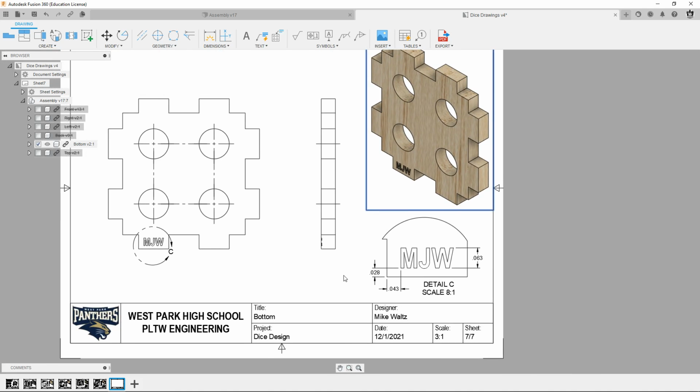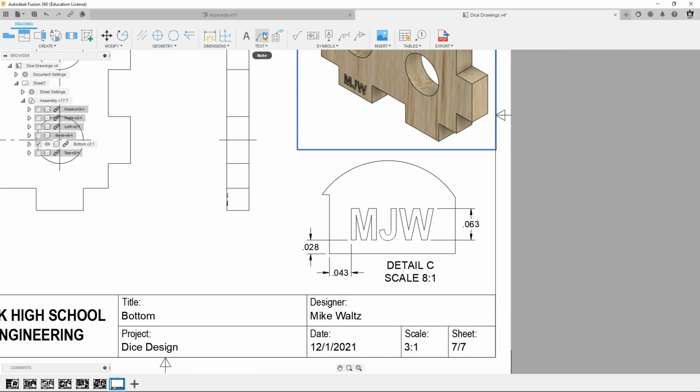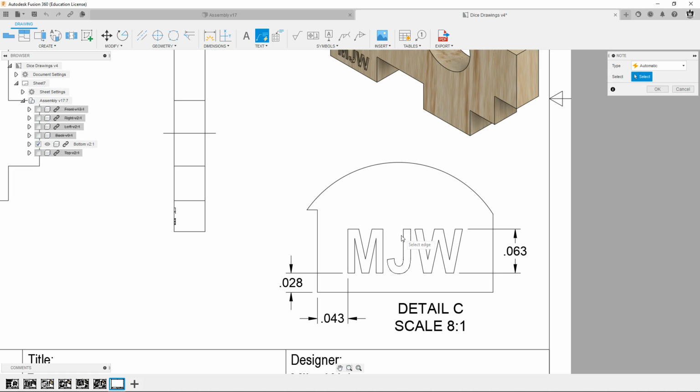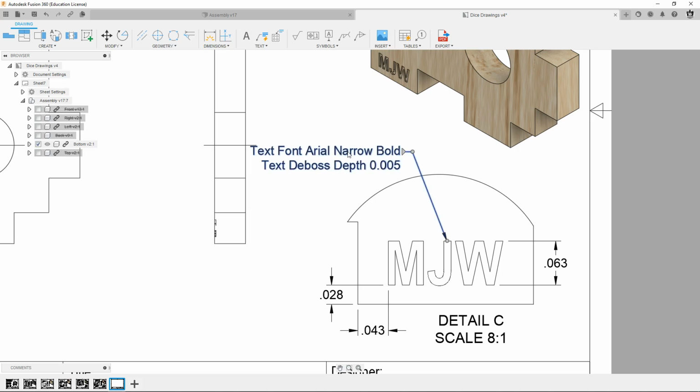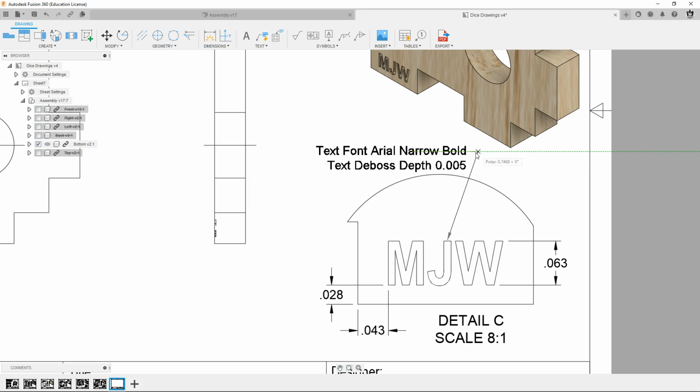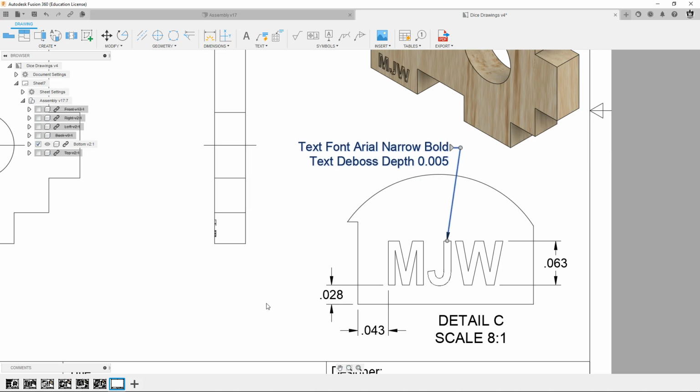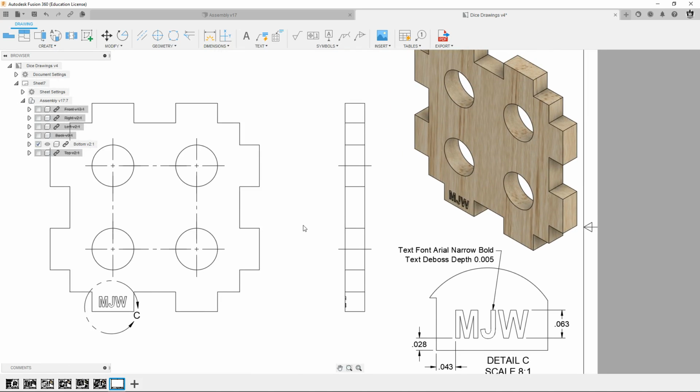Then I'm going to do my text again, my little note right here. I'm going to use the top of the J, go up here, paste, Control V, or you can just type this stuff in, tell them what font you're using, and tell them what your deboss is. And you can see there's my dumb typo. And I'm going to move that over so it's not sticking onto my side view. That's good. So the text is taken care of.